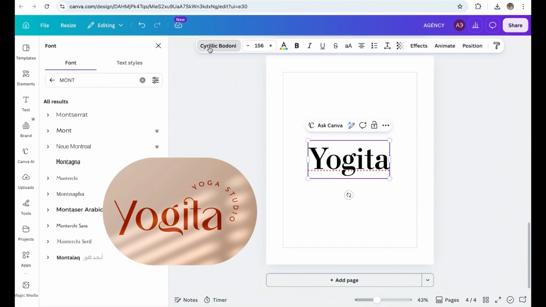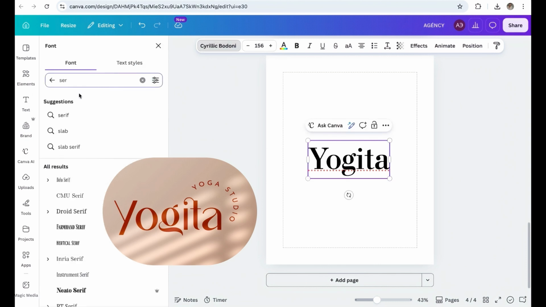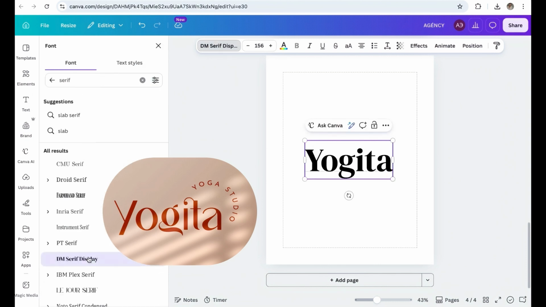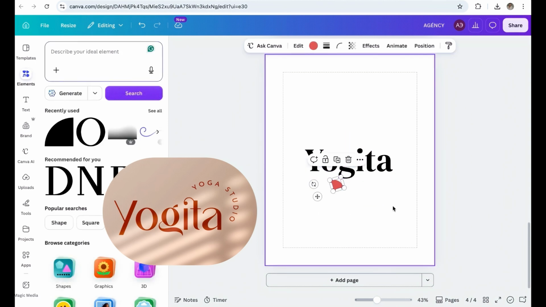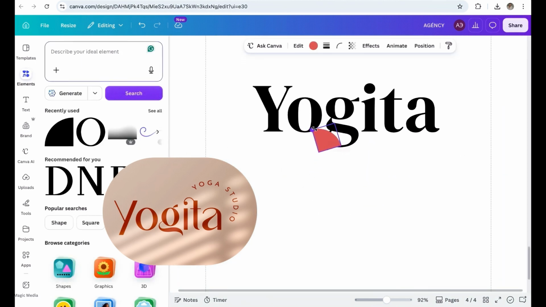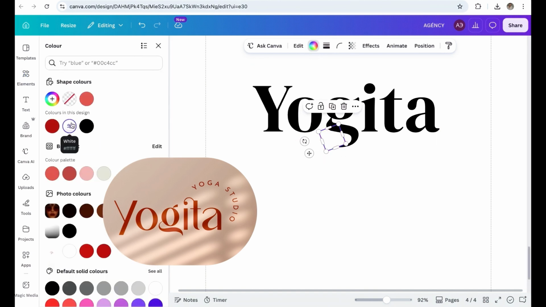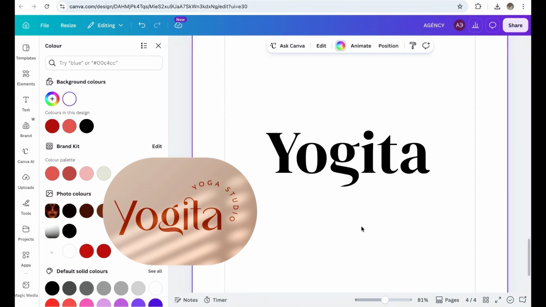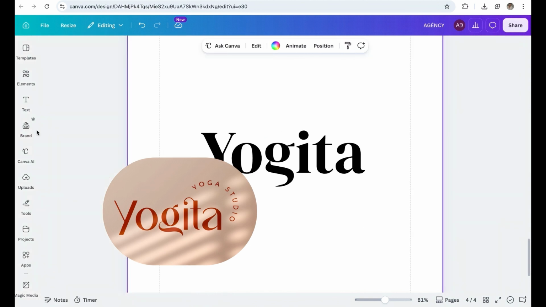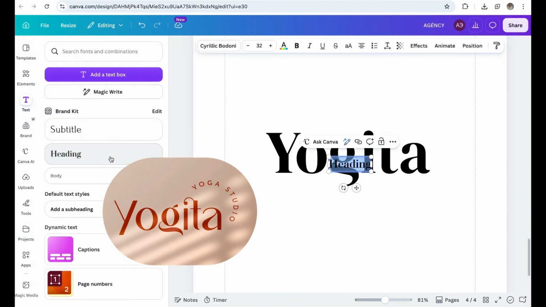Now let's move on to the last logo, Yoga Studio. First, I choose a font that matches the yoga name. But I quickly realized that one font isn't going to cut it here. If you look closely at the reference, you'll see that some elements of the logo were manually refined. This is particularly noticeable on the letter G. So I find a suitable element in Canva and carefully incorporate it into the logo to achieve a similar shape and vibe.